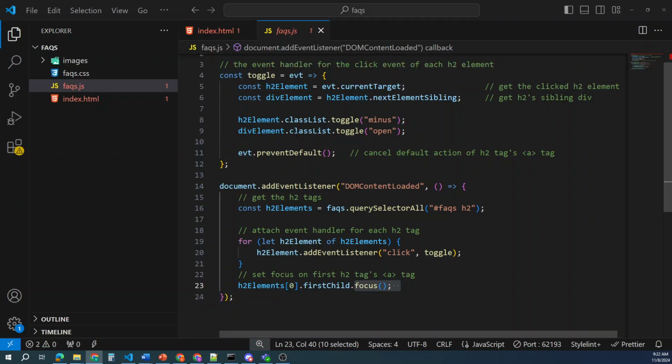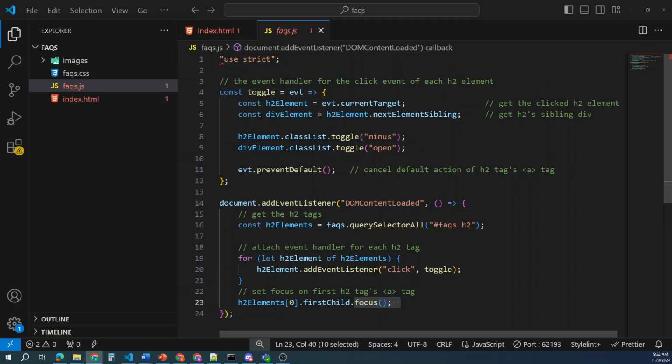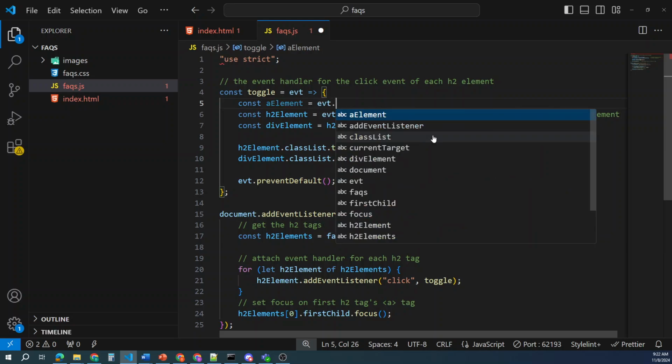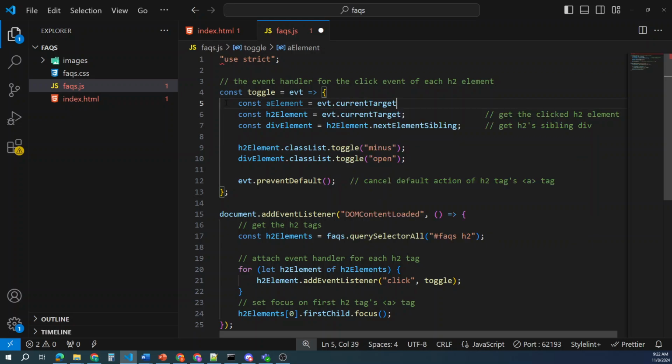So what we're going to want to do is create another constant element up here. So we're going to say const anchor element, and we're going to make this the event current target, because now we'll click on these anchor tags and make it work.